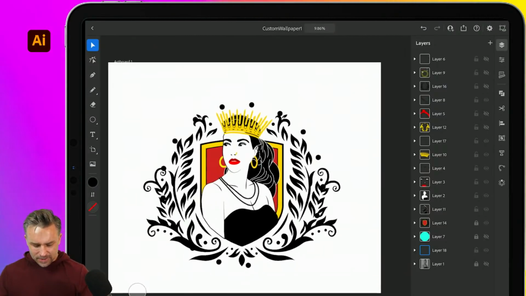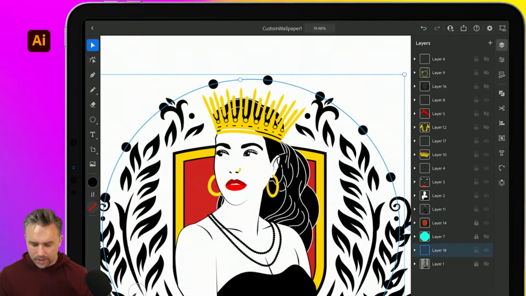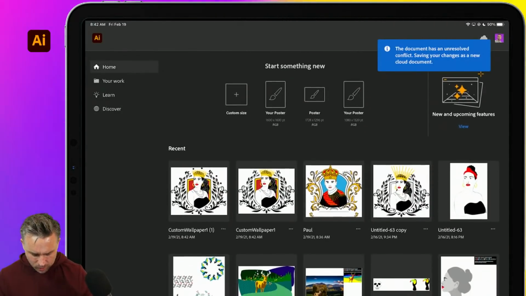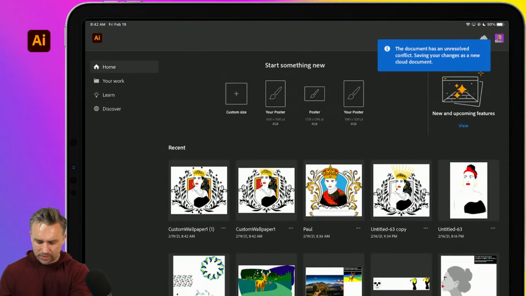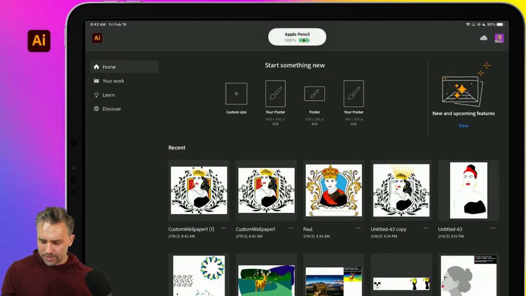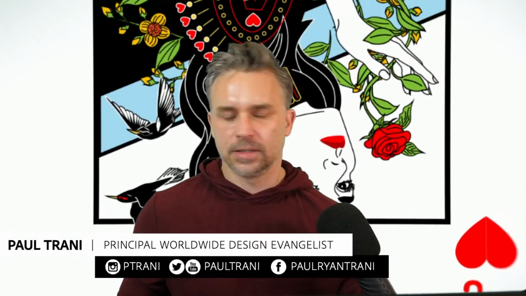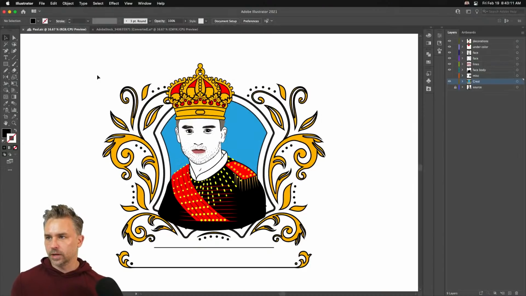Okay, so there that is, right? Just like so, added that radial, and we get other settings. So I'm just going to jump back out of that. That was actually custom wallpaper 1. Doesn't really matter. Right, saving that, and that's actually where all of those repeats came from. Let's jump back over to my desktop. Oh, there we are.